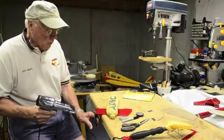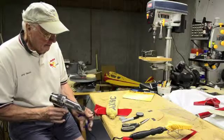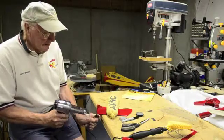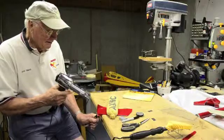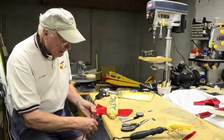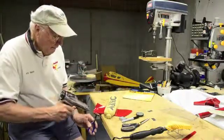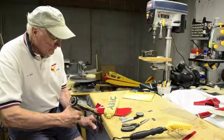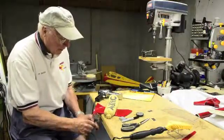Let it set for a little bit to cool, take it off, and then grab it at another spot and pull it down there. The stuff is very, very flexible and rubbery when it's heated. Come on, gun, get off. It's a good idea to let it cool a little bit. Then I'll grab it over here on this side, and we'll give it some more heat and pull it around and under. Let it cool a little bit.